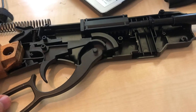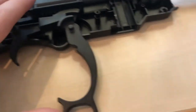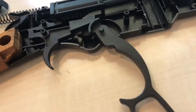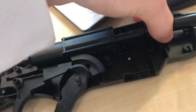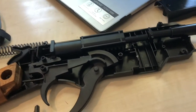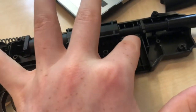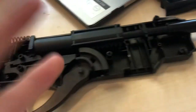Right, so I figured out how it works. Pretty much what happens is you pull this to cock it like that, and then you push it all the way till it clicks in place so that this bit here gets locked behind that bit there. Then you pull this back so it gets ready like that. That would normally fit inside here when it's screwed down, but nothing's screwed down at the moment, so it's all falling apart. So you put that in place like so. So that would push a piece of alloy, which it will be in here, into this tube here, and this little barrel would be, yeah, somewhere there.